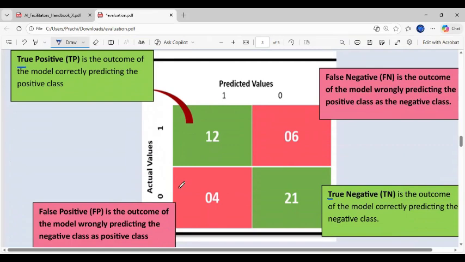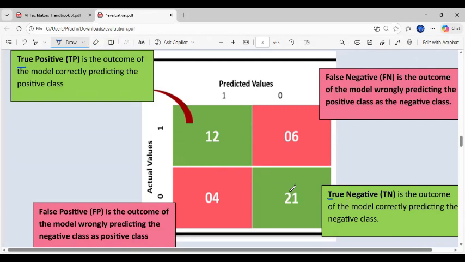Now, how are you going to refer to it? In case the model predicted that some event is going to happen, predicted is yes, and in the testing data it is also found that the event actually happened, this type of condition is referred to as TP, that is true positive. If the model predicted that the event will not take place and actually the event also didn't take place, such a condition is referred to as true negative.